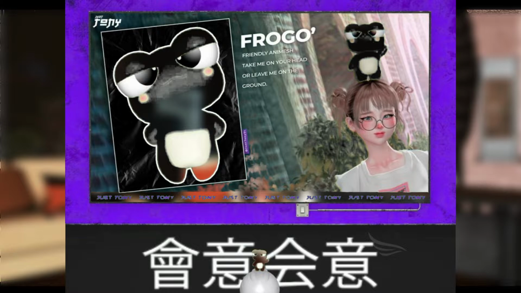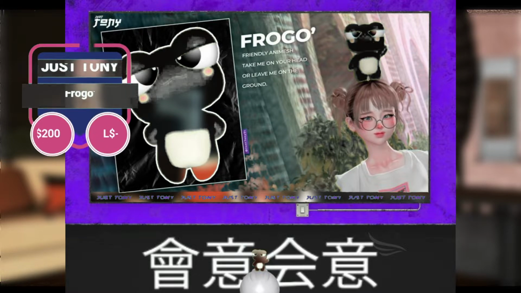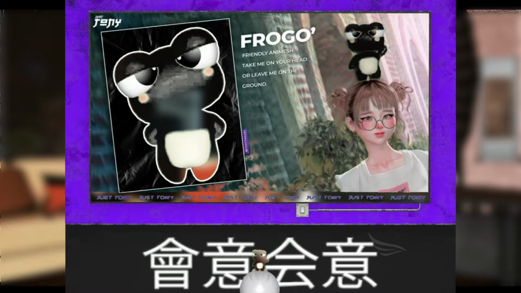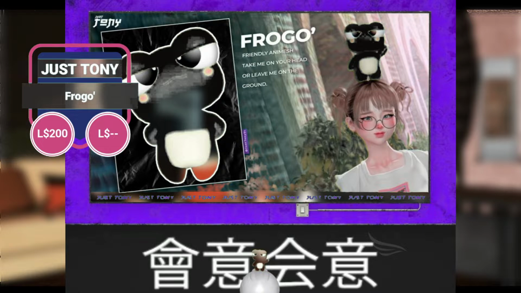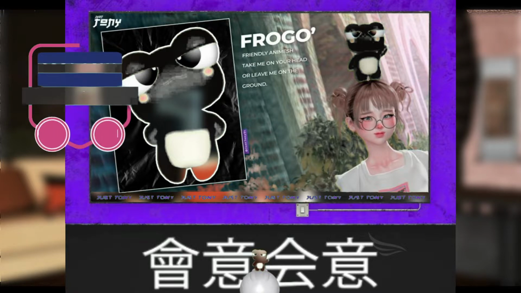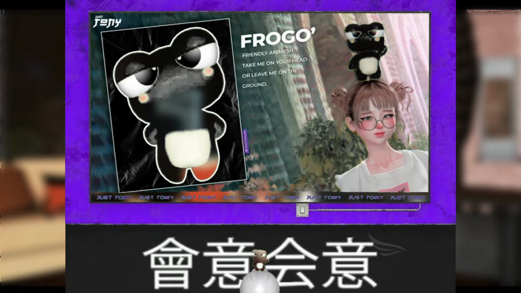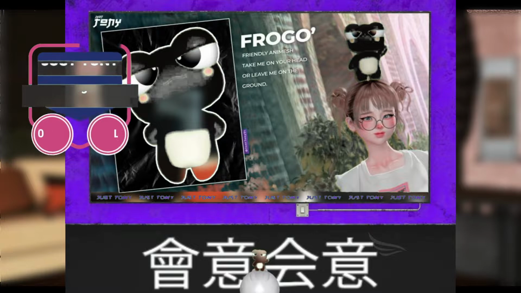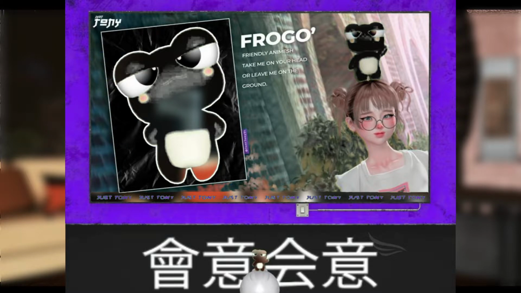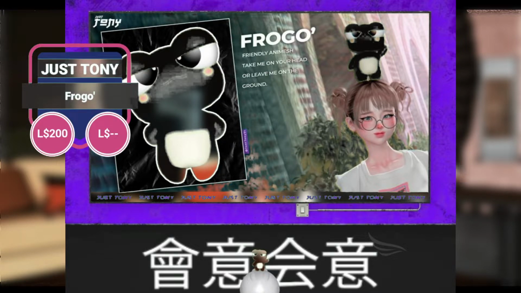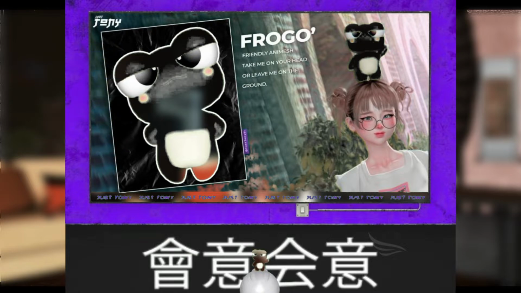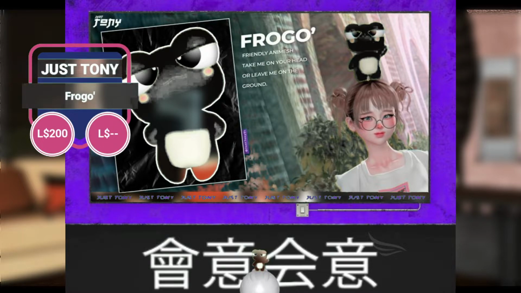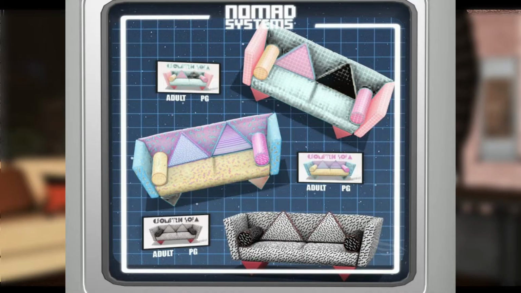You know what? This is great because for the creator, it gives them ideas for a future iteration of Froggo. Yes, there you go, dark Froggo. Because I would love to see the green and see what it looks like, but I'm also really curious to see what the black version would look like. Now, 200 linden for an animesh friend. It sounds very good. So I'm curious on this one.